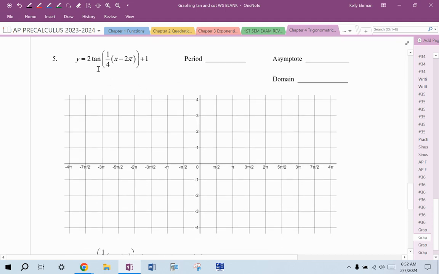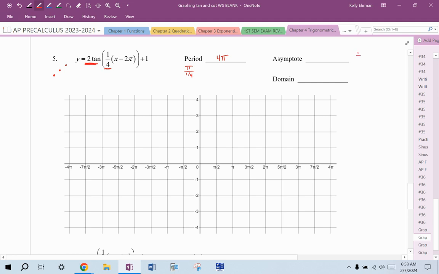All right, what if we have a little bit of everything? You can see we have a value for A, B, C, and D. Remember, with tangent, we're not looking at shifts or any of that. We're getting all of the shifts by plotting the asymptotes the correct distance apart. So begin by looking at the fact that it's positive tangent, so the points are going to go like this. The 1/4 affects the period. Pi divided by 1/4 is 4 pi.